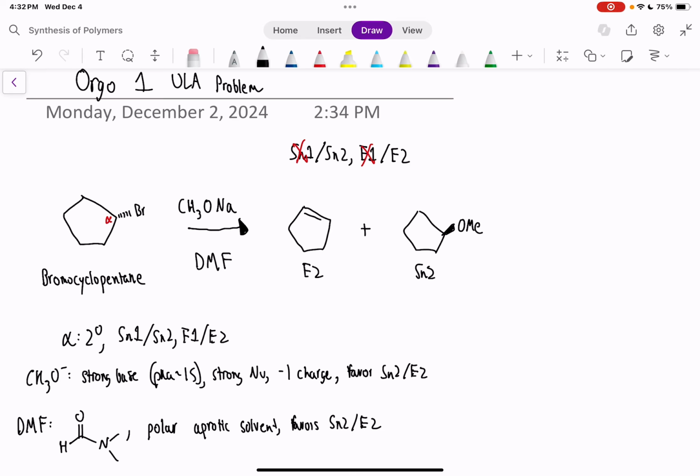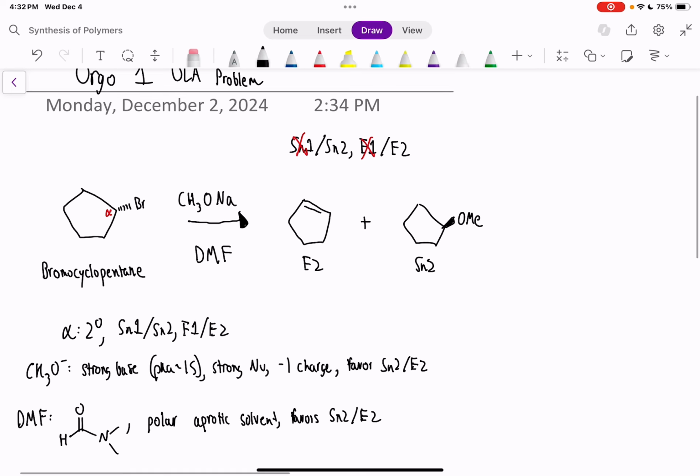Now, if you were to ask me which one of these I think is the major product, I would probably say the E2 product. I like to think of basicity as a subset of nucleophilicity, i.e., it's donating its electrons to a hydrogen rather than just to any electron deficient center. In this case, since methoxide is such a strong base, since methanol is such a weak acid, I would say that the E2 product will be favored, but maybe not by much. You'll get a mixture of both products.